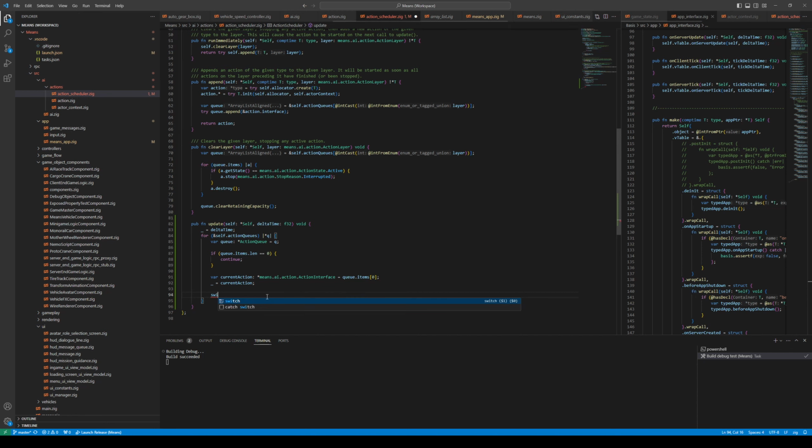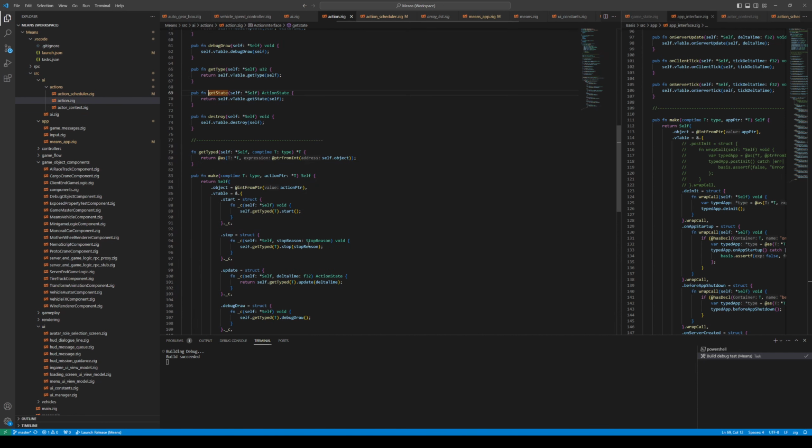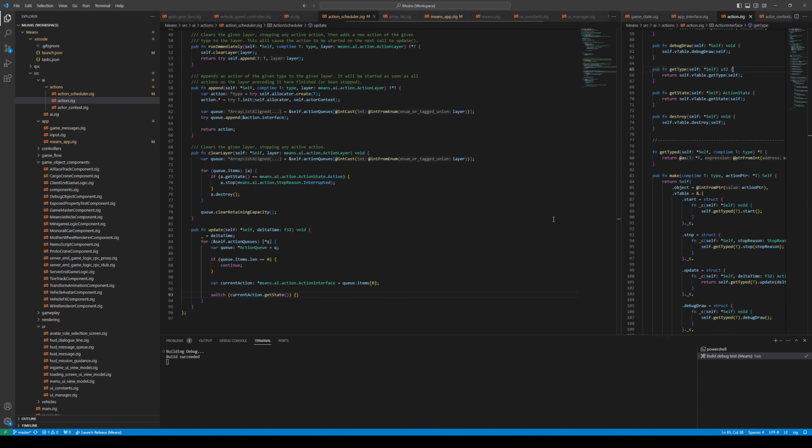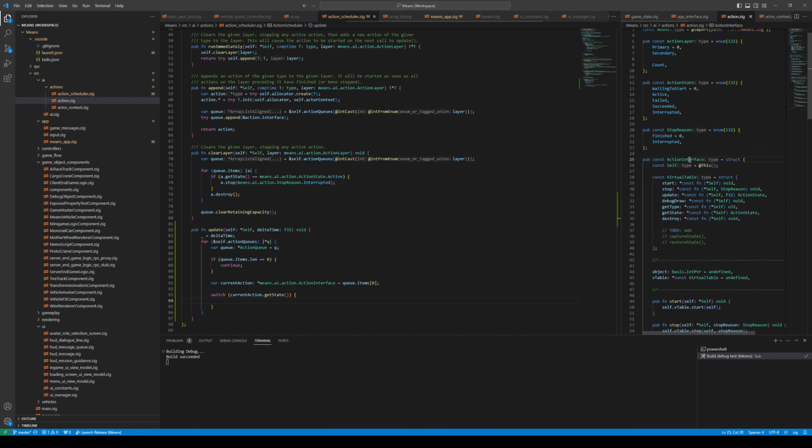We can switch on the current action's state. Get state returns an action state, and the action state has a few different options for us here.